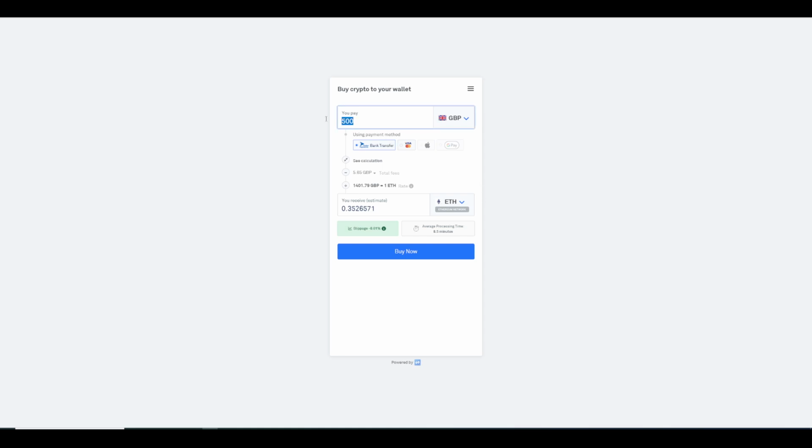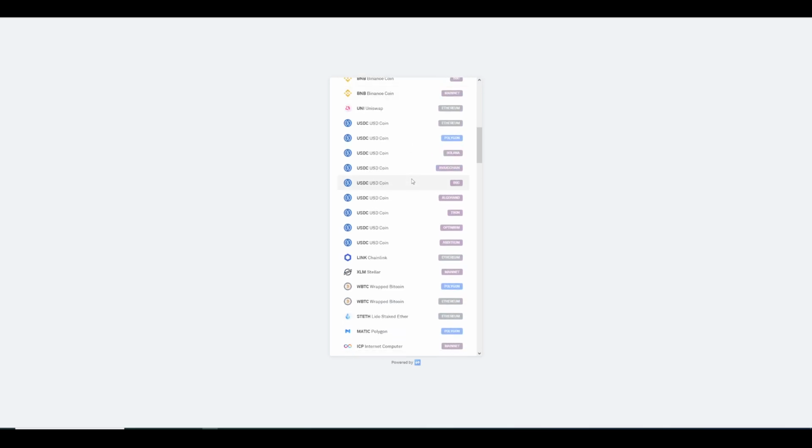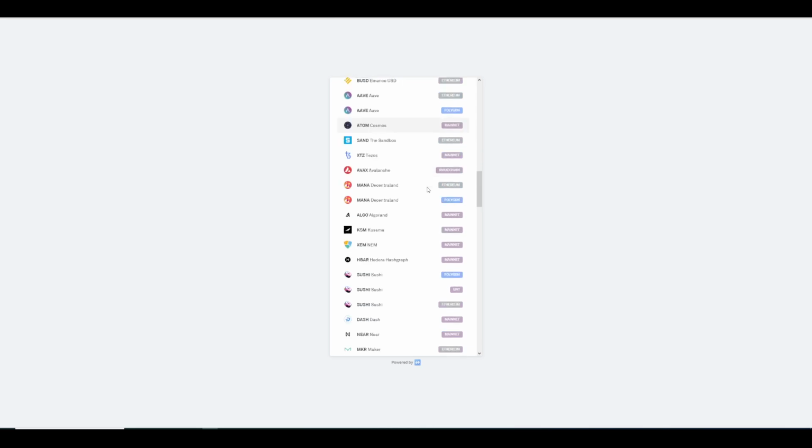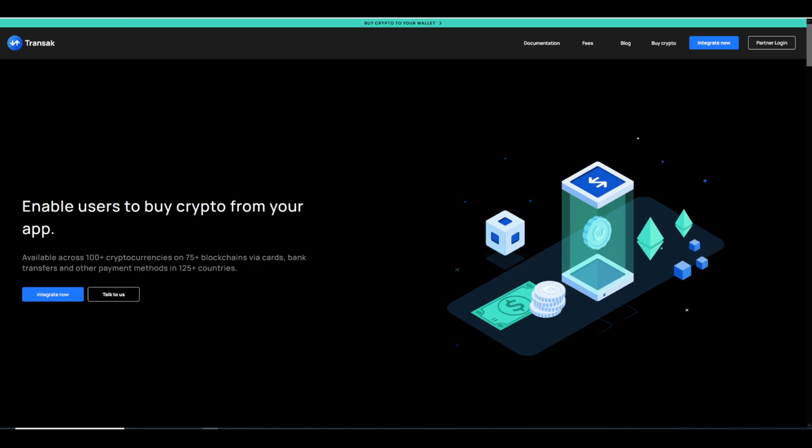You decide how much you want to pay. It'll probably be less than £500. Well, we don't know because NFTs can be expensive, but you put it in and you choose what network you want to get paid on. All of this will be pretty much automatic when we integrate it. We're going to integrate into Bidify Mint first. So when you're on a certain network, it will just pop up with the amount. We'll pre-fill all of this for our users to make it as usable as possible. So that's Transact, one of the people that we'll be partnering with, but there's more info coming soon, in the next few days or weeks, depending on when you see this video.